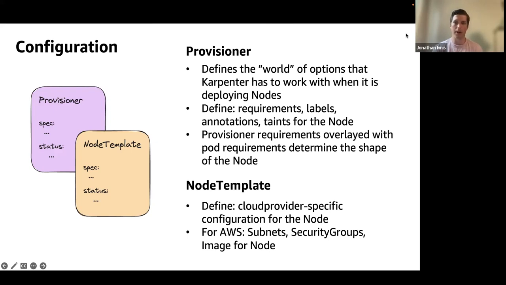So that overlay is combined with the node template, which is not necessarily going to affect scheduling, specifically because all the scheduling simulation logic that Karpenter does is specific to Karpenter core and the cloud neutral component. The node template is more responsible for determining the specific settings that are needed once the cloud provider gets a handle on what it actually needs to launch, and then determines all the settings that need to be provided to the APIs that will then be launched by the cloud provider.